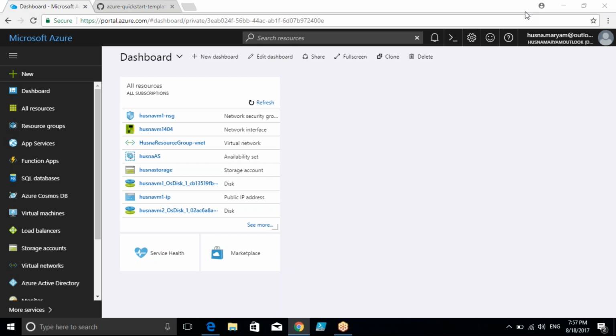So today we will do some synchronization between on-premise Active Directory and the cloud. But the challenge that we have is that we do not have any on-premise solution to show you or do a demo of this. So what we're going to do is we will deploy a VM in Azure and assume that that is an on-premise VM or on-premise domain controller.